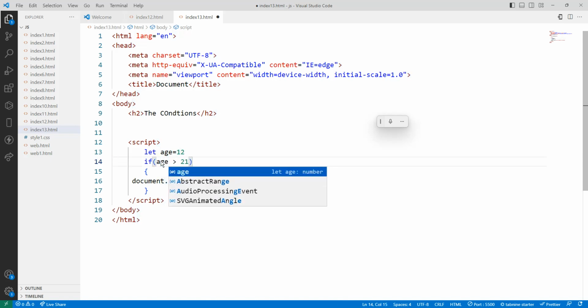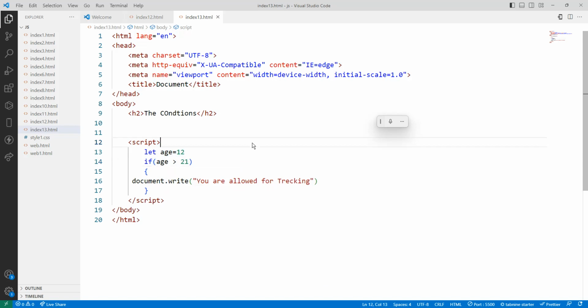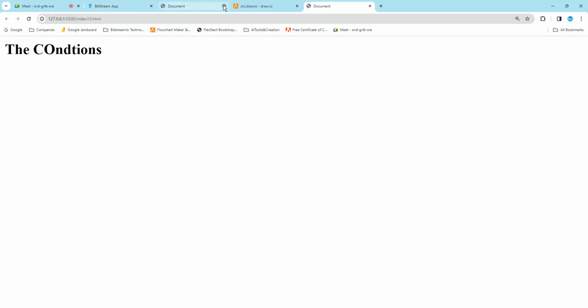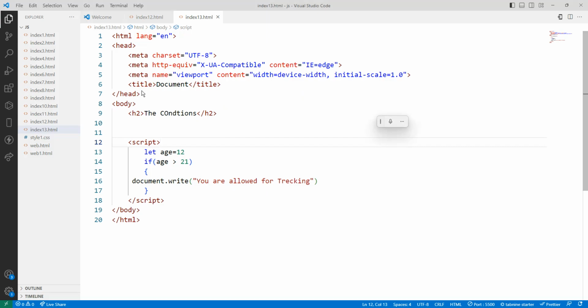We'll go here, save it, right click, open with Live Server. Okay, it is not printing anything. Why? Because 12 is not greater than 21. Let's say I make it 24. What is the age value? 24. What does equals mean?